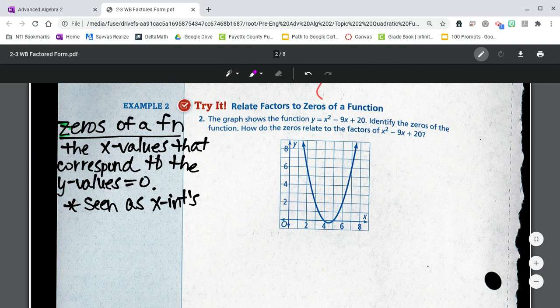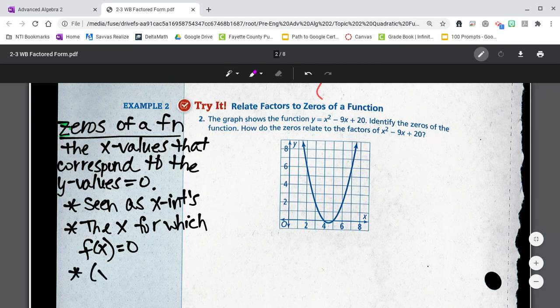They're the same thing. Another way to think of them are the x value for which f of that value, so if you put that number in for the x, you're going to get 0. So in other words, the x that gives the y value 0, the x-intercept. You'll also hear these called roots, zeros, intercepts. You'll find them all in the same place on the graph.